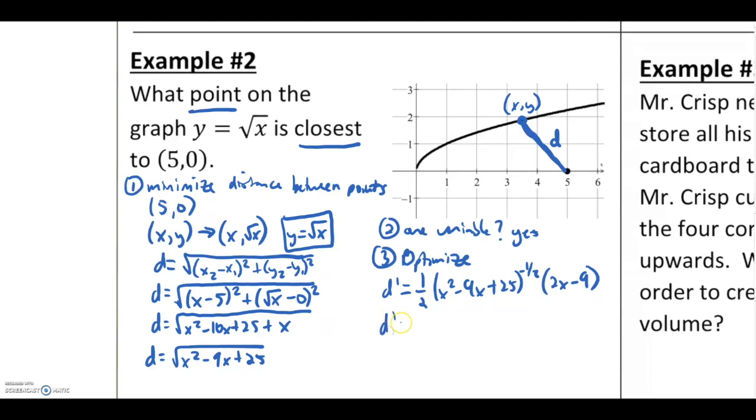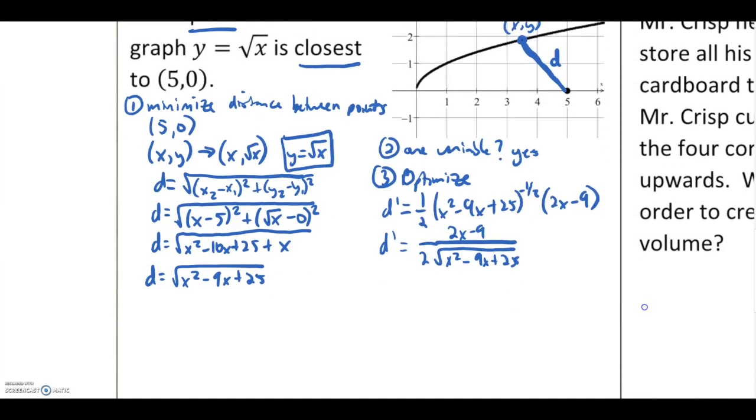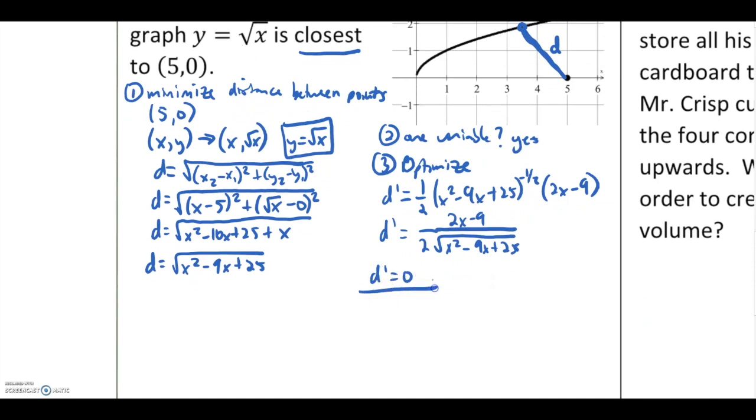And just like we did with first derivative test, second derivative, let's get this into something that makes more sense. That 2x minus 9 can move into the numerator. We'll have a 2, and we'll change this back to a square root in the denominator. So that now we can go ahead and break down our critical values. So the D prime equal to 0 case, remember for that, isolate the numerator, and we'll get x equals 9 over 2 or 4.5. The D prime does not exist.